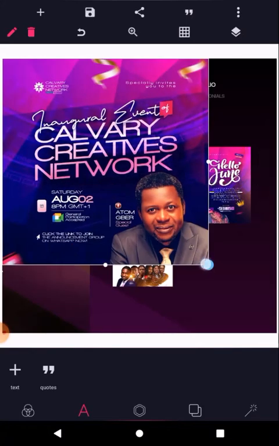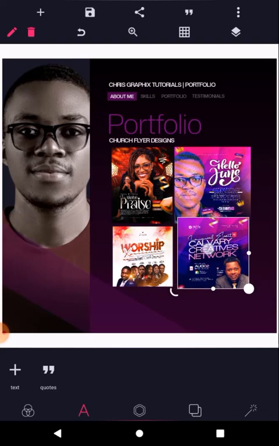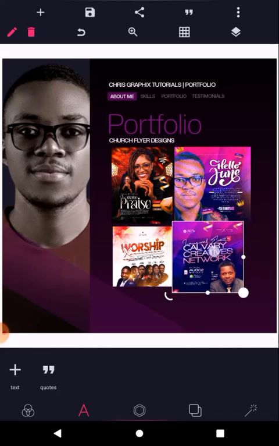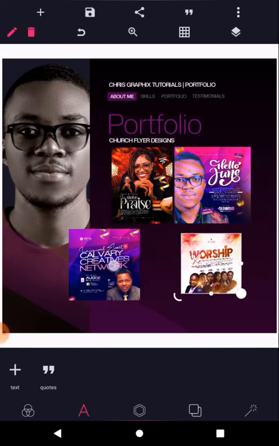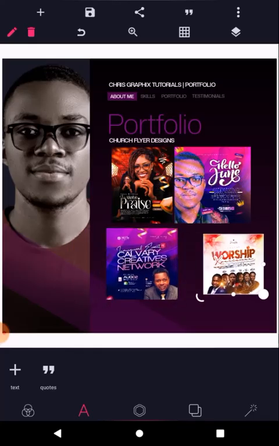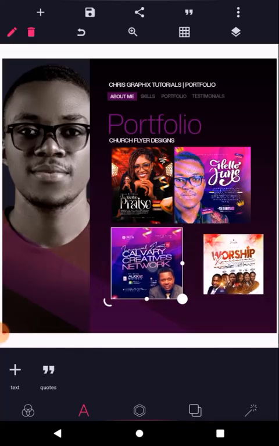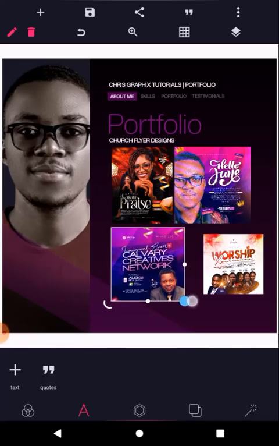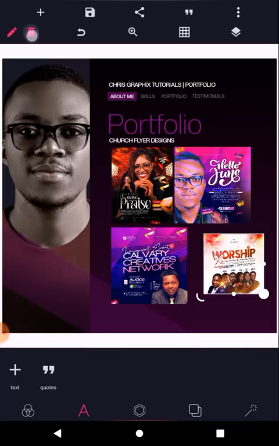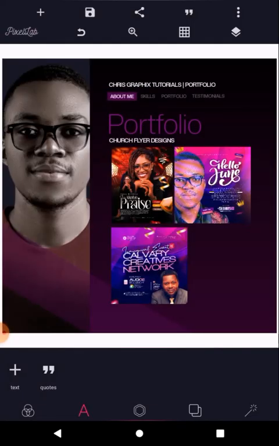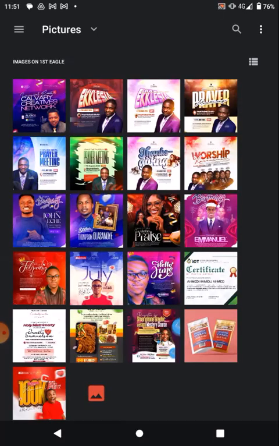All right, so I'm going to move this to this side. And then since this is a bit large, I'm going to look for another design that's portrait. So I'm going to bring in, I think I still have one. I have this.